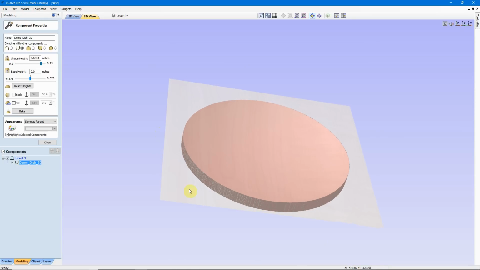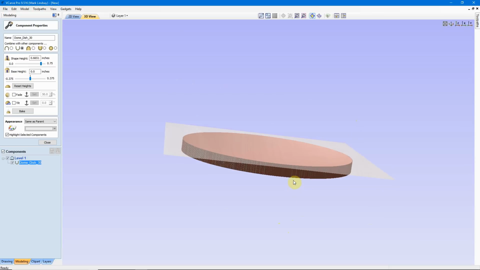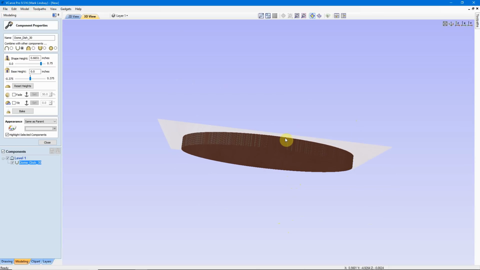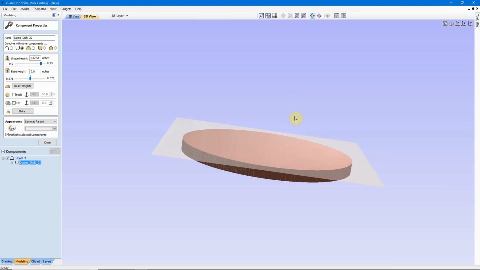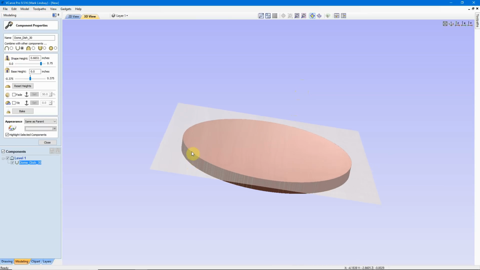You'll see we have kind of a surface on top of it that doesn't really make a lot of sense, and we have this sharp vertical edge. What VCarve has done is it has stacked up all these voxels that are needed to represent this dish and given them a place in 3D space that makes the shape.